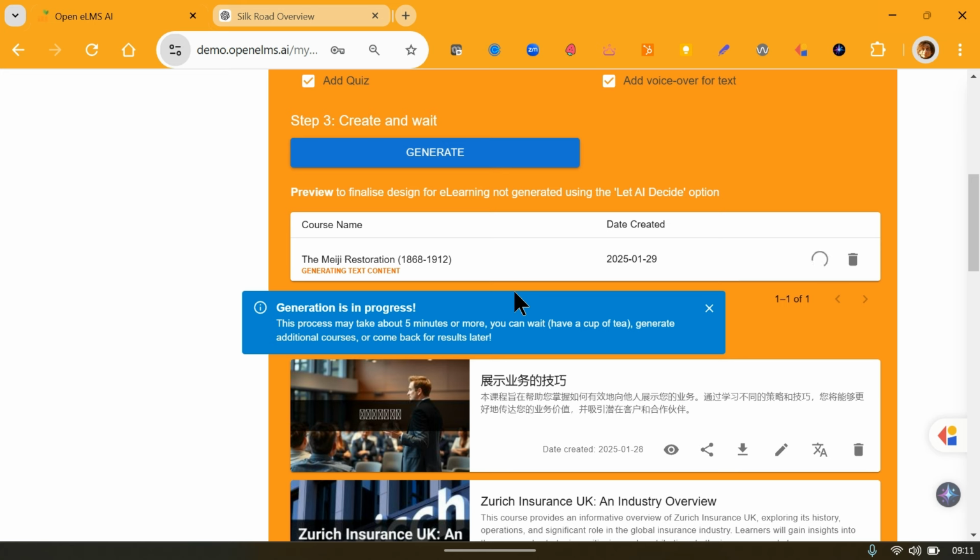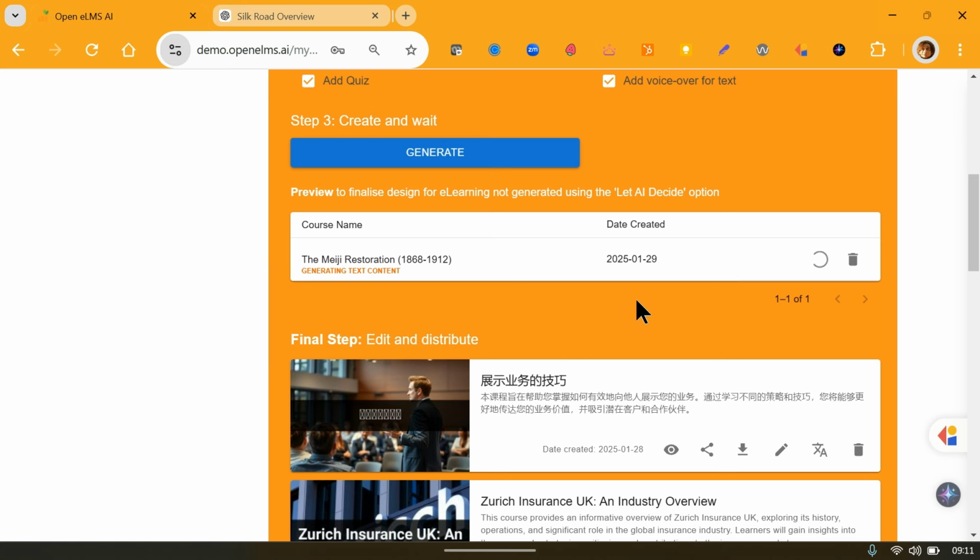The generation is in progress. It'll take about 5 minutes. So usually what we'd do is we'd go away and it would send us an email when it's ready, and we would go and do the course. But what I'm going to do is show you some elements of the whole process once the e-learning has been created, so how we can edit it and how we can customize it after the creation process is complete. Usually we would have produced the e-learning first and then edit it. But what we're going to do is edit something that we've already produced.